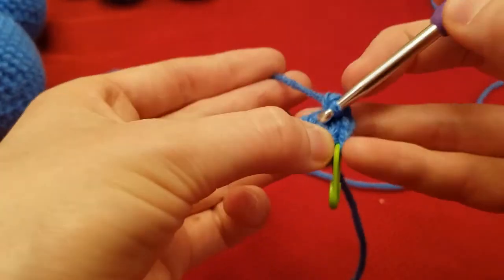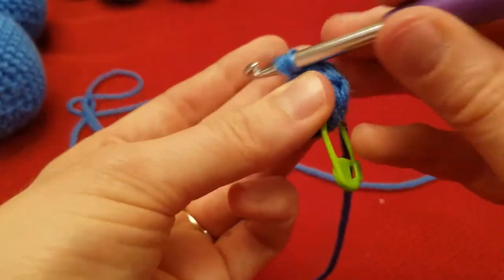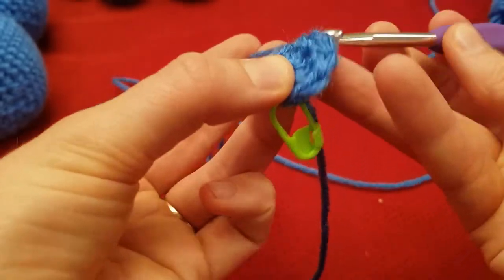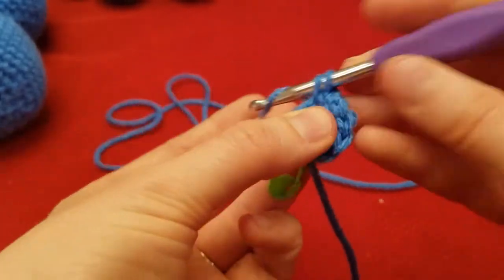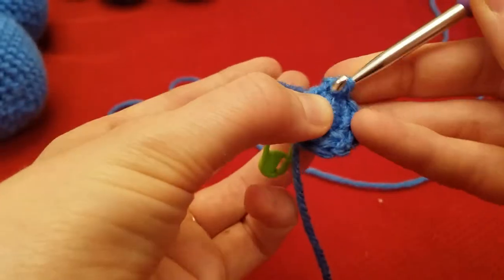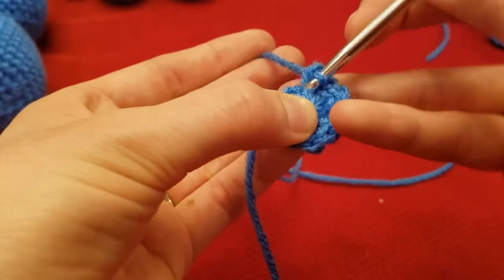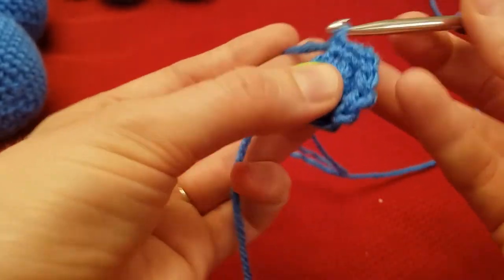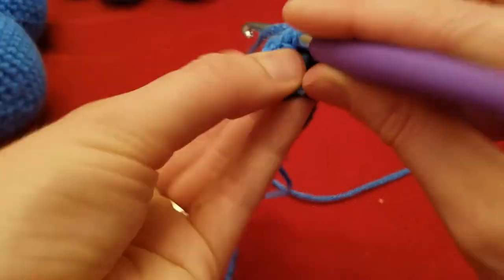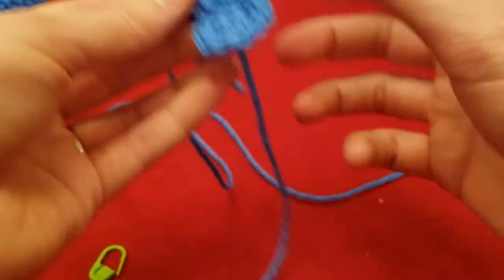One, two, three, 4, 5, 6, 7, 8, 9, 10, 11, and 12.